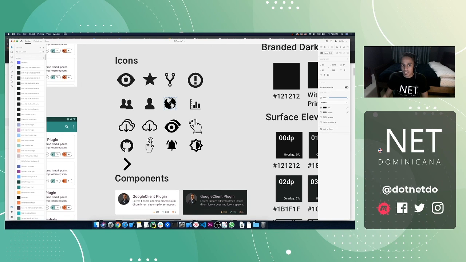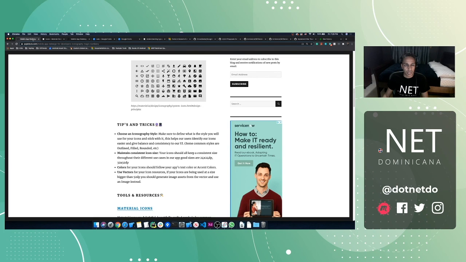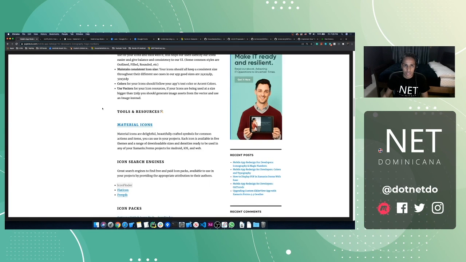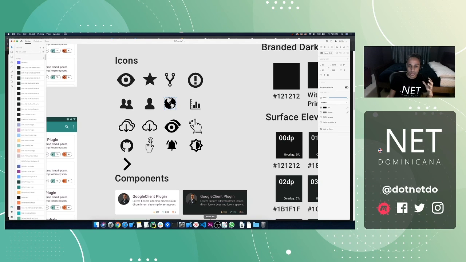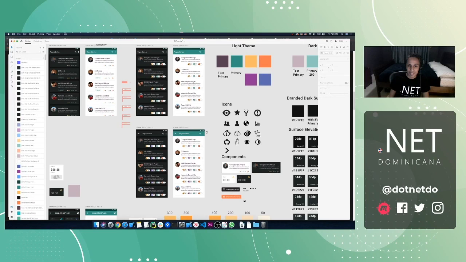So all of these icons, the good thing about using these sites I'm giving you, and when you're searching for icons, make sure you search for them in SVG. Another consideration I tell you here in the post is, after you choose an icon style, make sure you keep a consistent size in your icons throughout your app. So the UI is harmonious, right? And makes sense to the user.